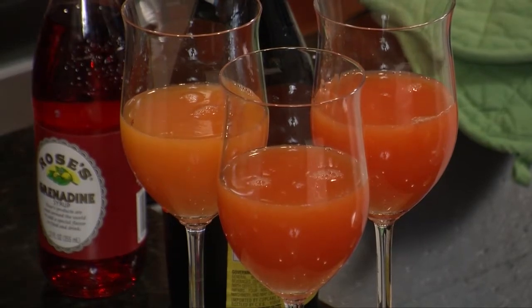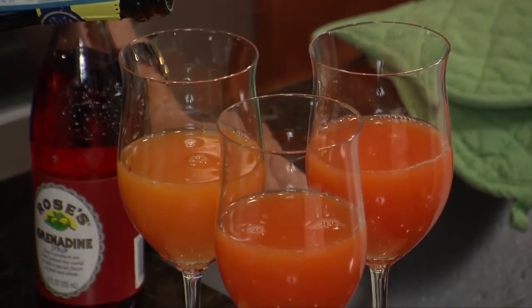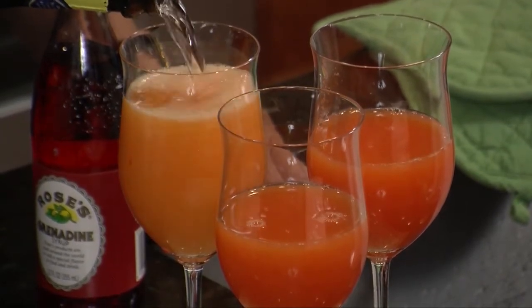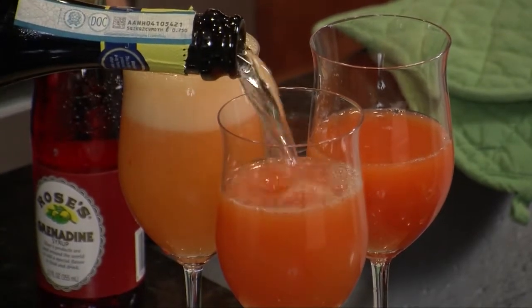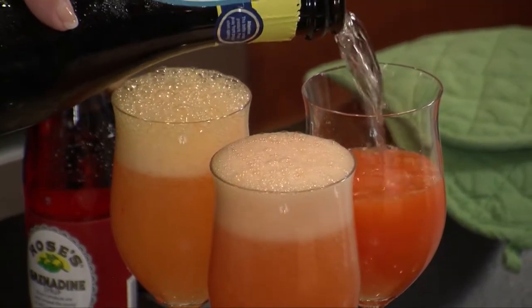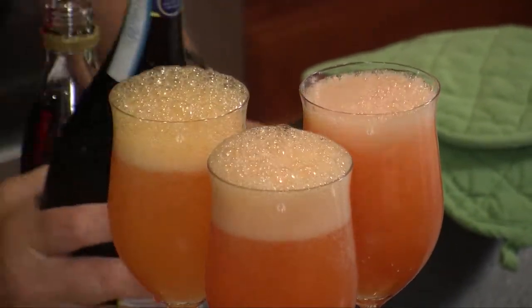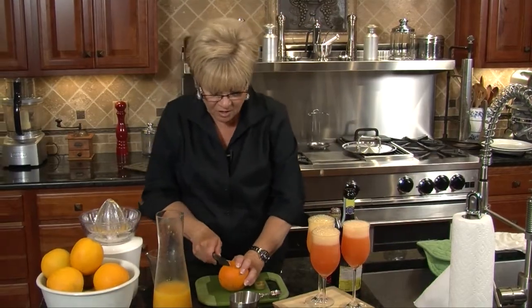And now it's time for your champagne or your sparkling wine. I'm using Prosecco because I like the lighter feel of Prosecco. You don't even have to stir. All you have to do is pour, and the orange juice and grenadine are mixed by the bubbles of your sparkling wine. Okay, pretty way to finish it off.